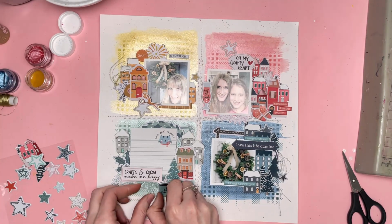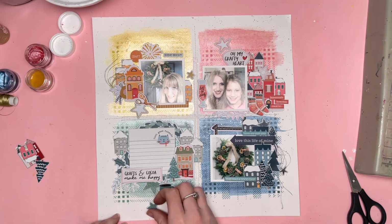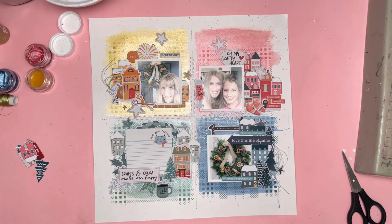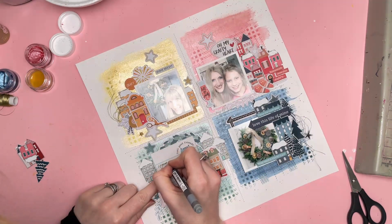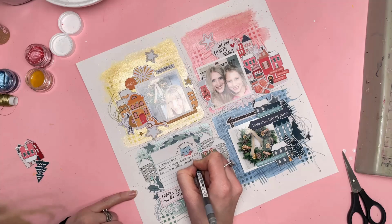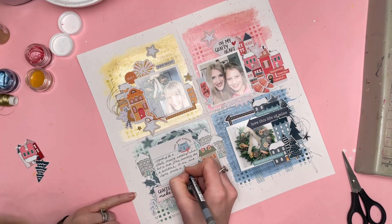Okay, coming in with some more embellishments here. I mean, this layout is very embellishment heavy, because I just went to town on the colour blocking, so it was fun. Okay, so I'm coming in with some puffy stickers now. So I've got the stars. I love those set of stars. I love stars generally, so that was ideal. So I just went through and added a few stars here and there wherever I could that worked with the whole colour on colour thing.